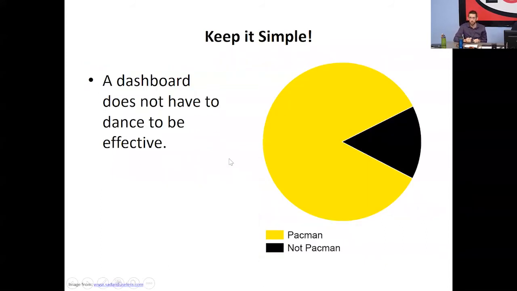Yeah. So just a few other best practices and then we'll wrap from there: keep it simple. You can build all the bells and whistles into what you're building. But if the person really just needs a chart, like they need a chart about what Pac-Man is or not Pac-Man, you can build, like this is effective and simple and eye-catching and it conveys the message and it wasn't fancy. This is something that you could build in Excel. Really think about the question you're trying to answer, what's the right format that your audience is looking for, and keep it simple.